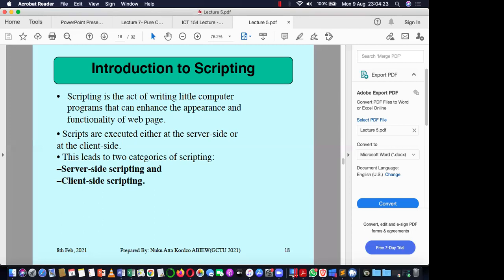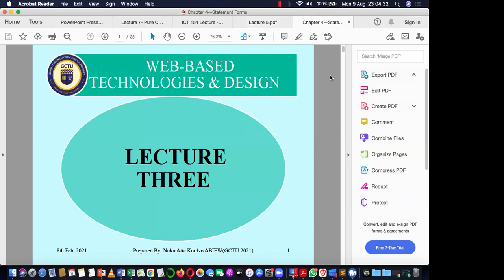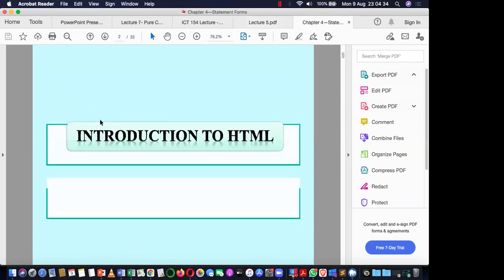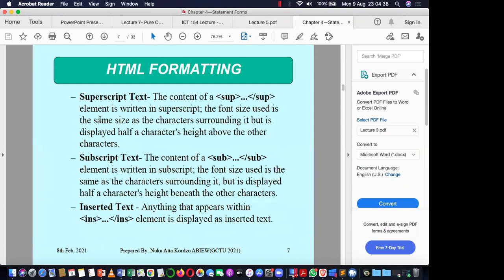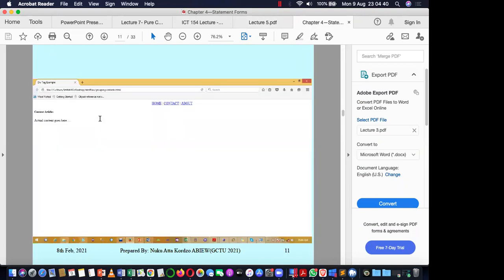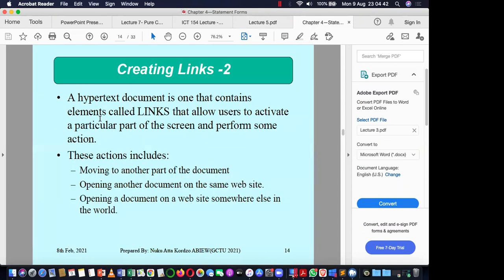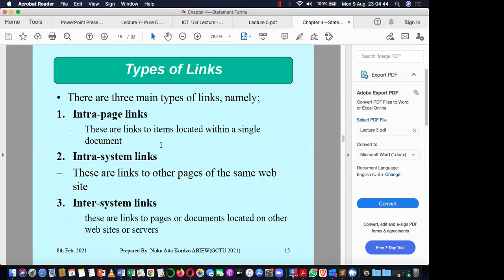Hello, sir. Please, aside the practical aspect, will there be slides on each? You want me to give you a slide? If that will be possible. Okay. Yes, that is it.